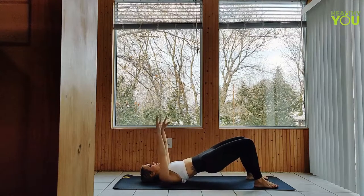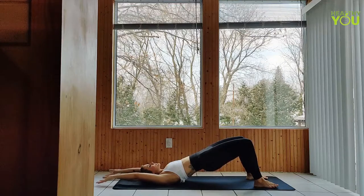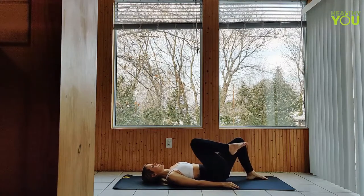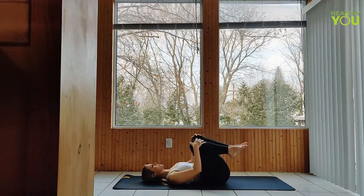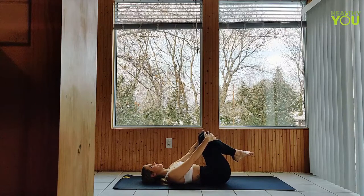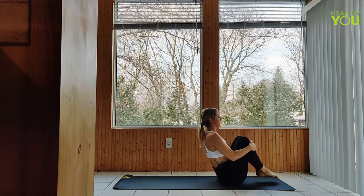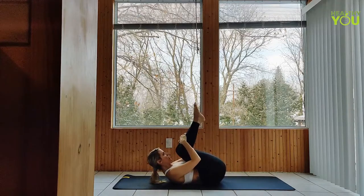Last one. Coming all the way down, draw the knees in towards your chest. Hands on your legs. We're going to roll like a ball, rocking the body to seated. Avoid touching the toes down, and then roll back, avoiding touching the head down. Let's do a few more.